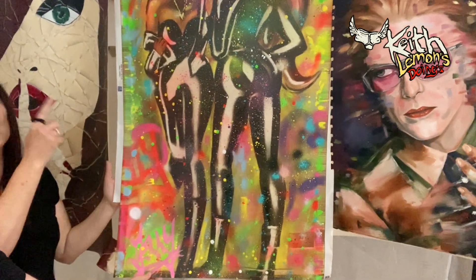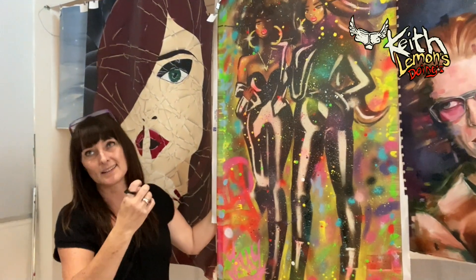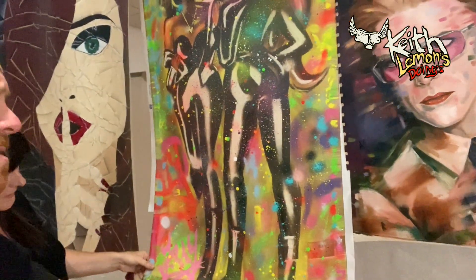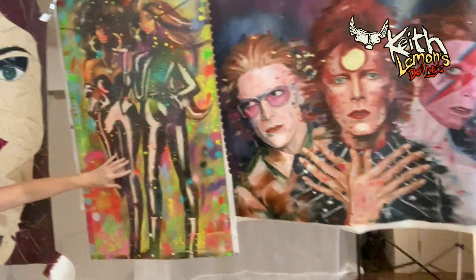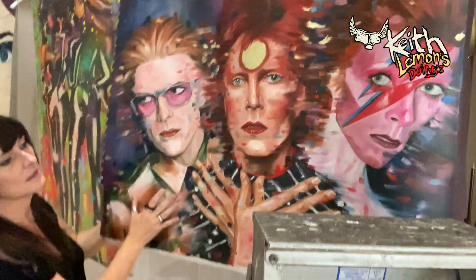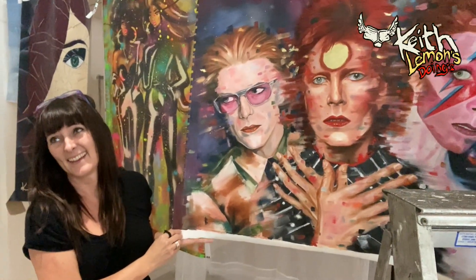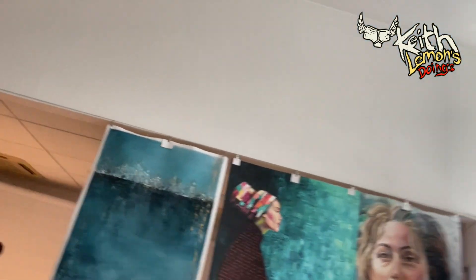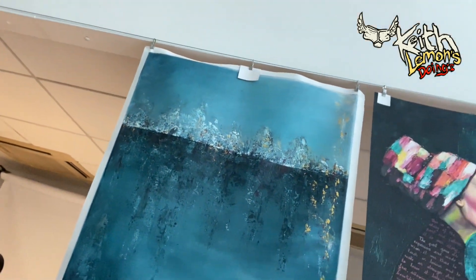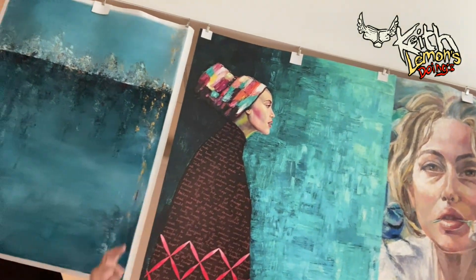This one is different because an artist called Jenny came in and painted on the wall, and then it was photographed and turned into this on vinyl, and then it gets divided up. It's Mr Bowie - David Bowie. Do you know David Bowie followed me on Twitter? I didn't know, and Holly Willoughby texted me and said 'Do you know David Bowie follows you on Twitter?' Wow. And this one is from Norway - beautiful - by Kim Wolf.